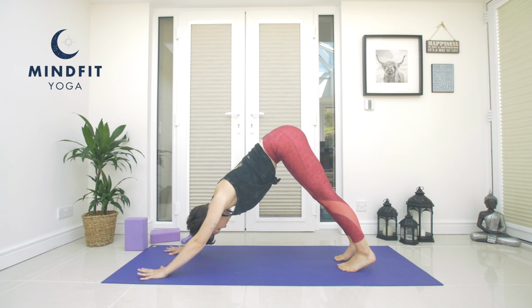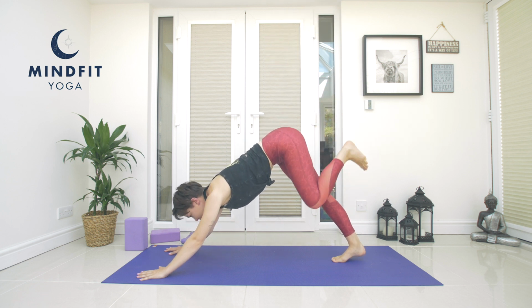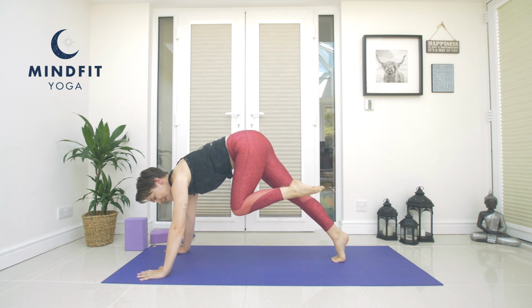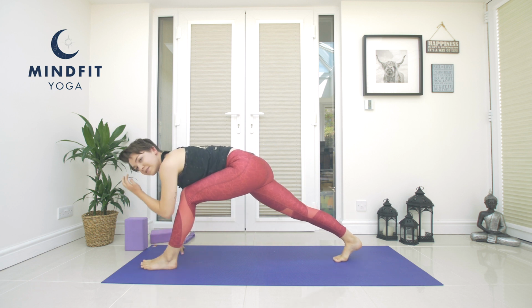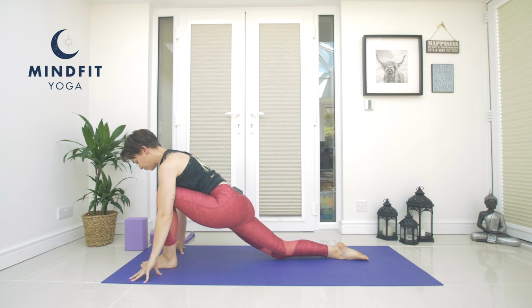And we're going to do that second side. So pick up the left foot, bend the left knee. We're going to bring the left knee in really tight towards the center of the chest. Step the foot forwards in between the hands. Help it forwards again if you need to, dropping the back knee down.